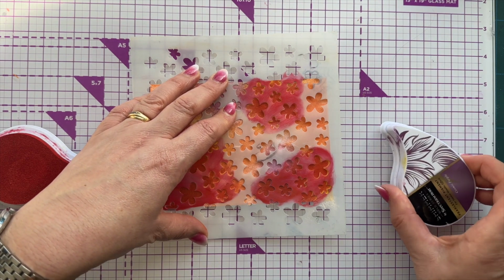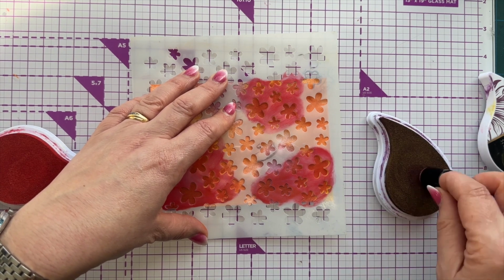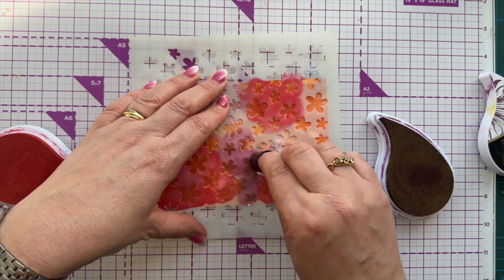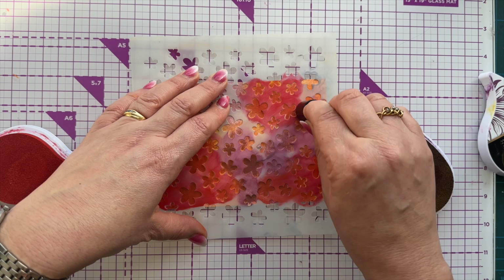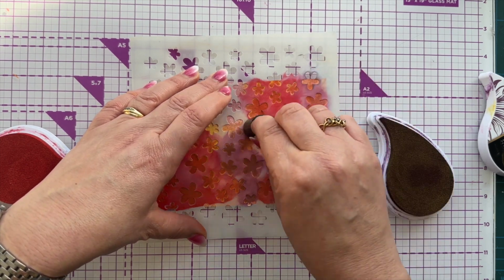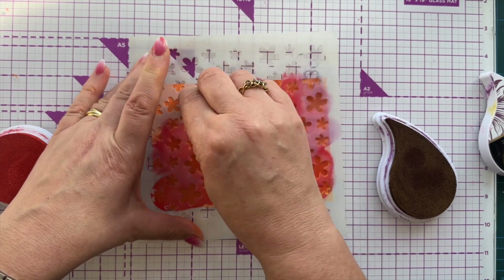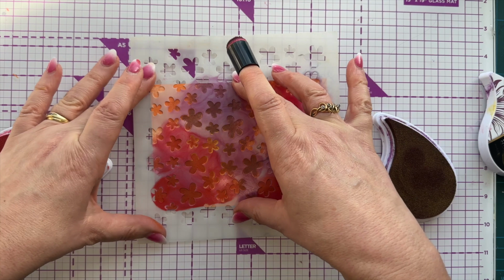So let's then pick up this other one, my cosmic purple. You can see the shimmer on there, can't you? And then we're going to pop a bit more ink on, and we're going to blend right up. I'm not going to get too heavy with the inks. I don't want it to be too overpowering. And again, where the two colours mix, I'm going to quite happily let those inks mix.